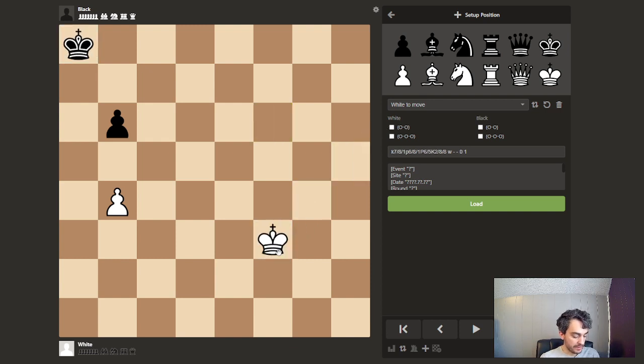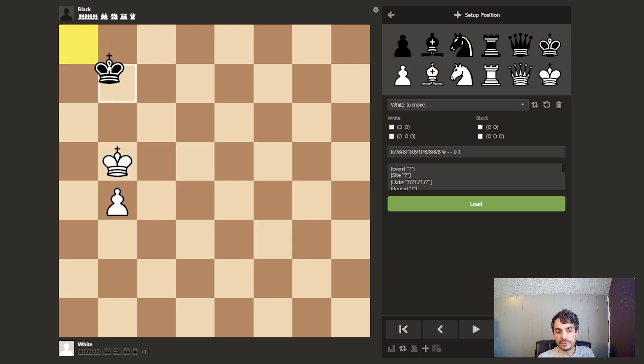Okay, this is white to move. The main thing here is that we cannot allow black to put his pawn here, because he's going to have that defensive idea that we looked at a while ago. So if black's pawn gets here, he doesn't even have to worry about us taking this pawn, because once our king gets closer, he could just shuffle forever. Once we take the pawn, he's going to go here and have the opposition, right, and draw.